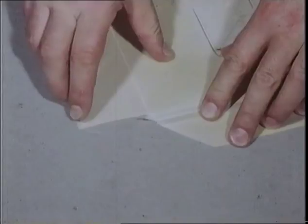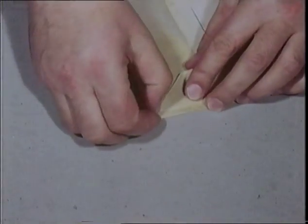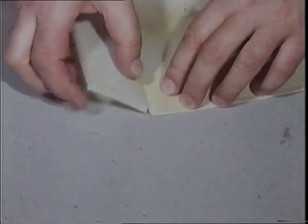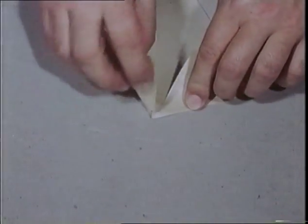I have 3 or 4 different corners. This one here I've called a tab yapp corner. They are all non-adhesive corners. This one I call a mitered yapp corner.